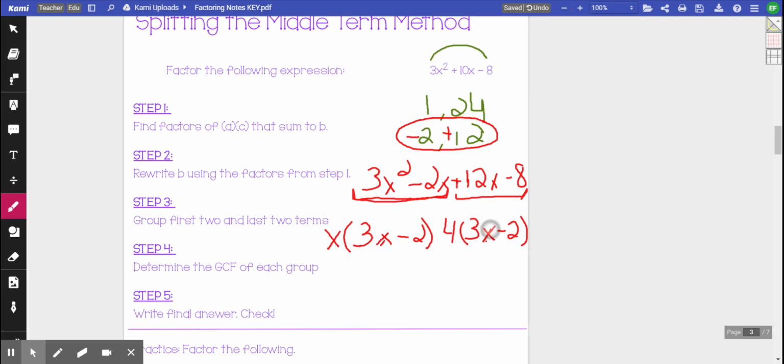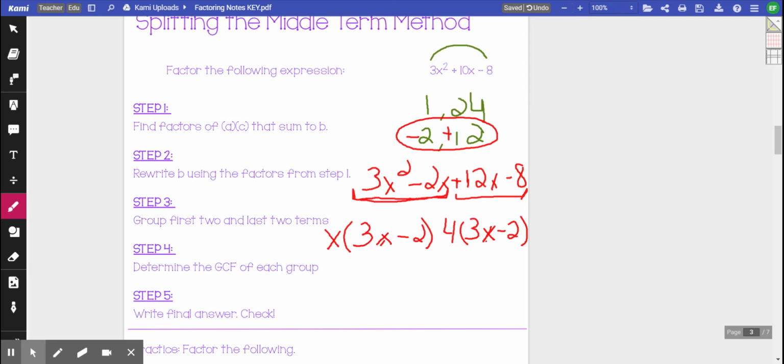When you're doing this factor by grouping or splitting the middle term approach, at this step, your parentheses will always be the same. If they are not the same, it's either not factorable by those methods, or you made a boo-boo somewhere. So double check first that you didn't make a mistake. And then don't force it. If it doesn't work, it doesn't work. It just might not be factorable by that method.